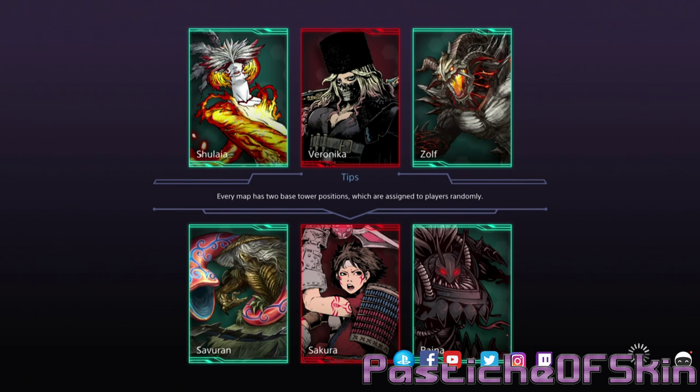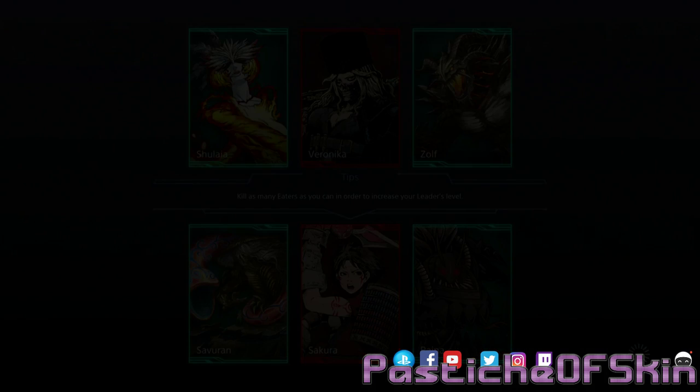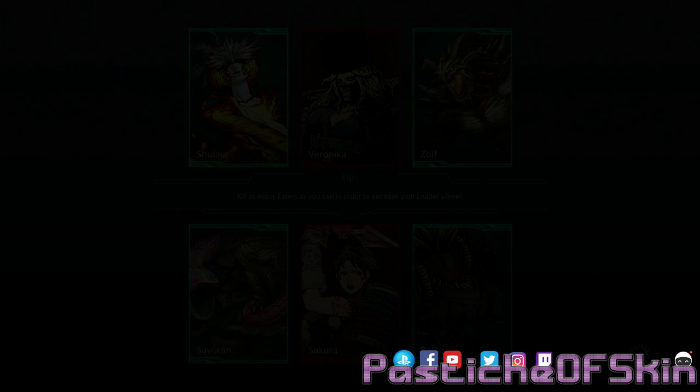Veronica, Julia, and Zolf. Zoran, Sakura, Raina. Veronica is a badass Russian gun-wielding character. I've got a feeling that's what the character's design is meant to be, so I don't think I'm being offensive by saying that in any shape or form.